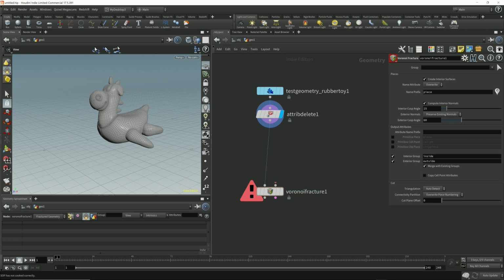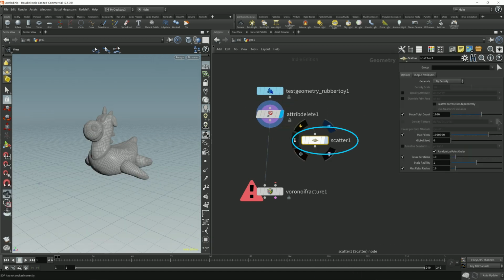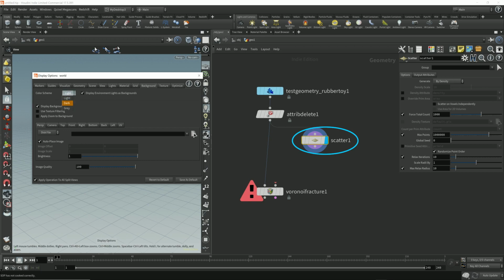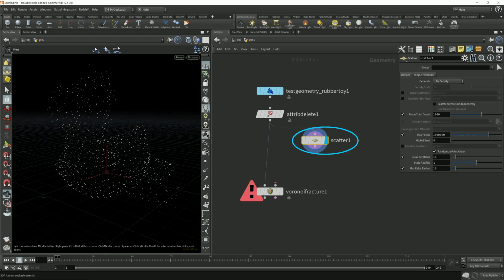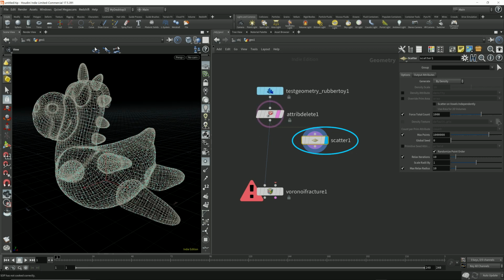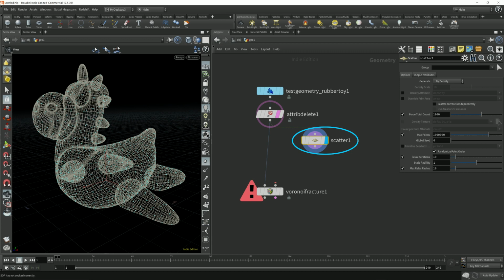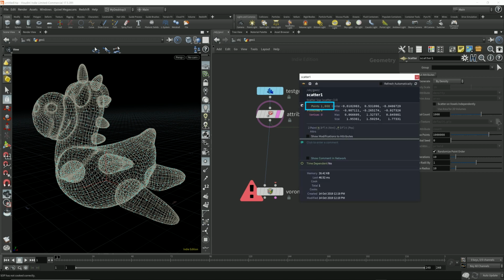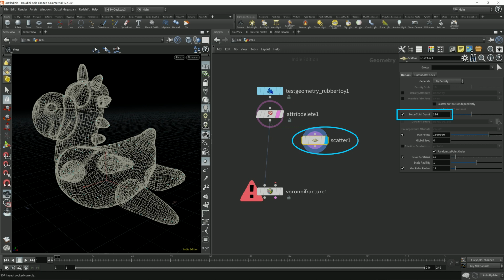So let's drop down some random points. Let's scatter some points all over this rubber toy. I'm going to change this to a dark background so we can have a better look at it. You can see our rubber toy. This is the template. You can see that these scattered points are scattered all over the surface of this rubber toy. We then take these scattered points, so there's 1,000 of them, and plug them into the right side. I'm actually going to lower this a little bit, make it 100, because I'm recording while running this, and I don't want it to be too heavy.